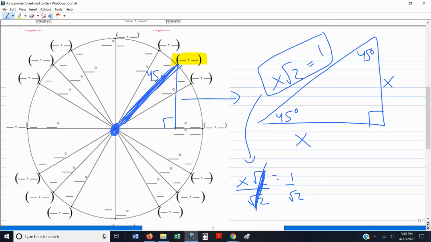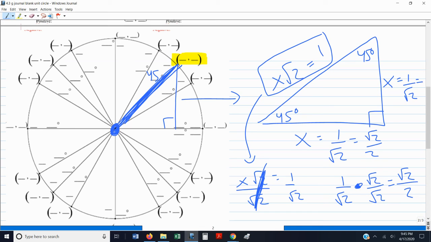So I know that my x value is 1 over root 2. And so then I automatically know those other two sides. You will never see those coordinates on the unit circle because they rationalized it. So remember, you can do that by multiplying by root 2 over root 2. And so multiplying the numerators, you get root 2. Root 2 times root 2 is root 4, which is also 2. And so rationalized, that's going to be root 2 over 2. And I'm not going to do the other side because it's exactly the same.